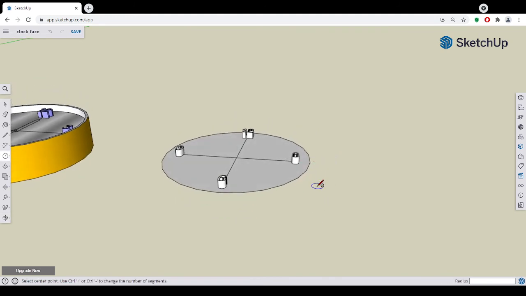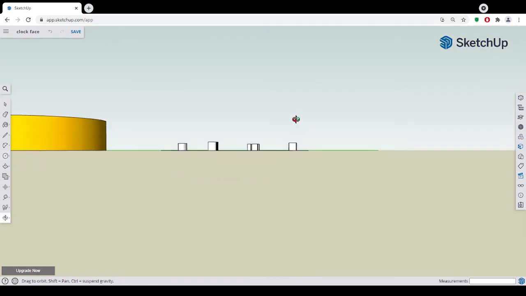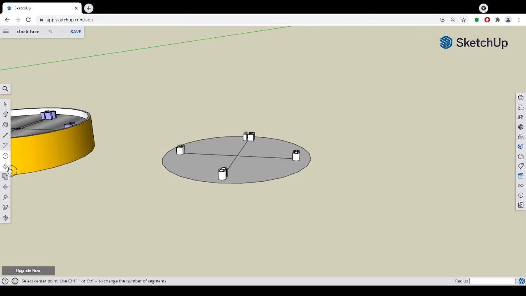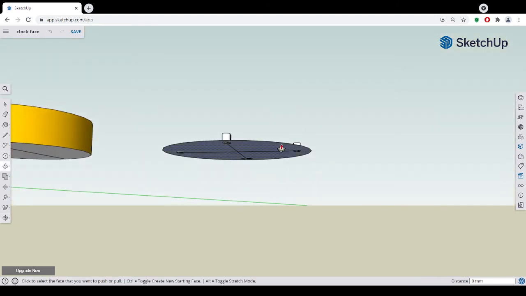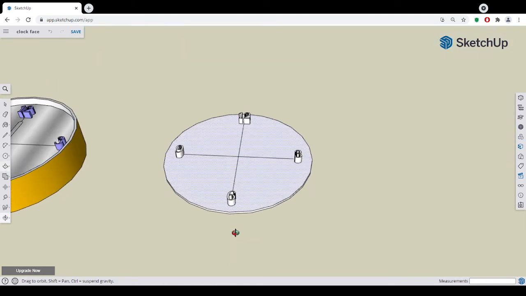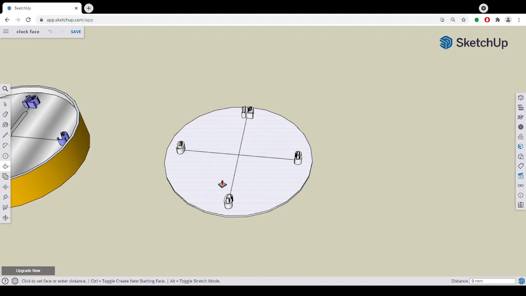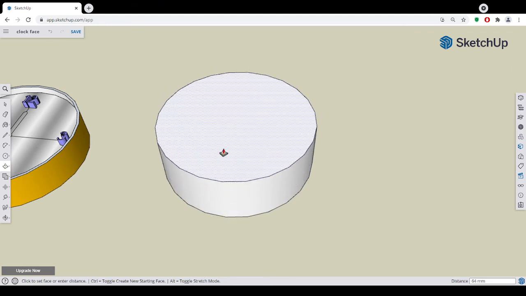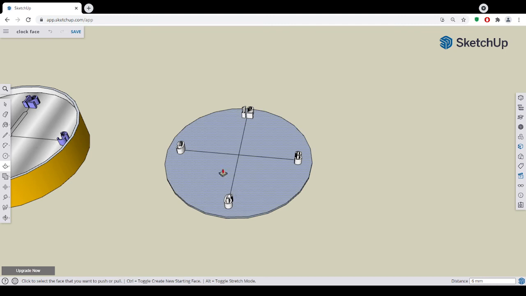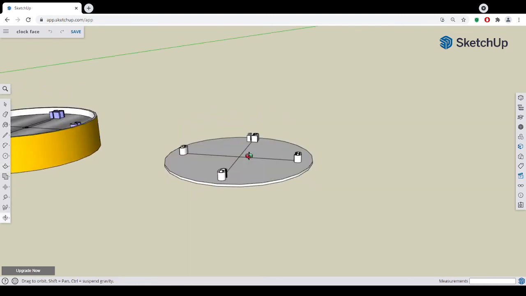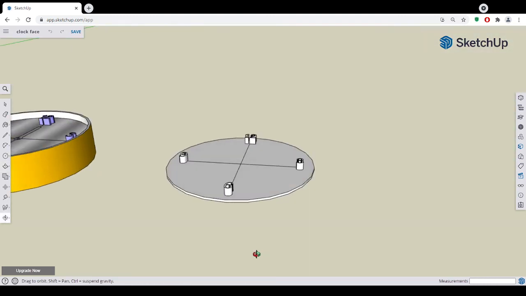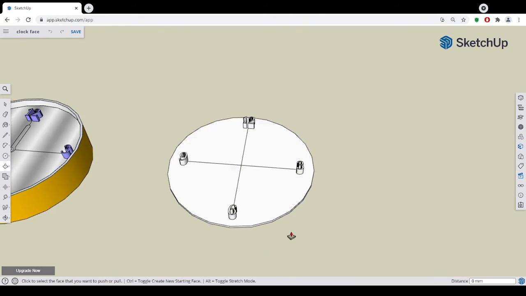Now there's a couple of things that you can do. But what I'm going to do is I'm going to actually just pull this down below. I'm going to pull it down 5 mil. Well, actually usually it's 3 mil, so I'll make it 3. Pull is this one here. So to pull something, you select a face and you can pull it as much as you want. I'm just going to select that. I've done it from below, so this is actually below the work plane, but that way I keep my cross on top.